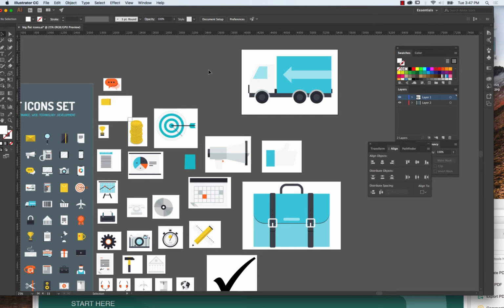Is everybody okay? Anyone need help? So I'm giving you these icons so you can go, it's going to take a little time, but you can go in and export all of these as PNG files and use them however you want. All right, I've got my truck.